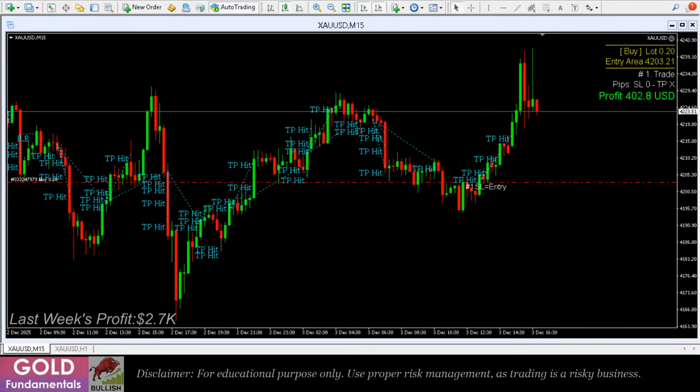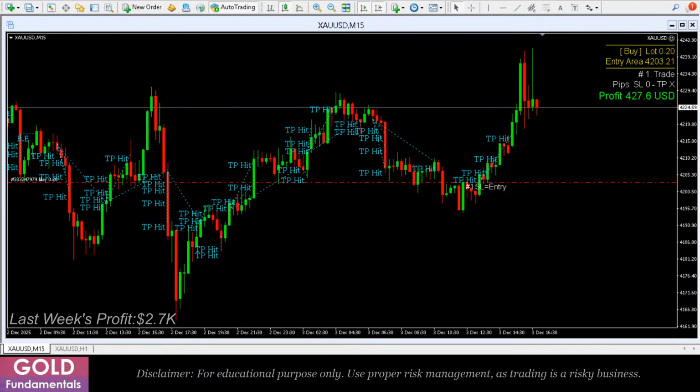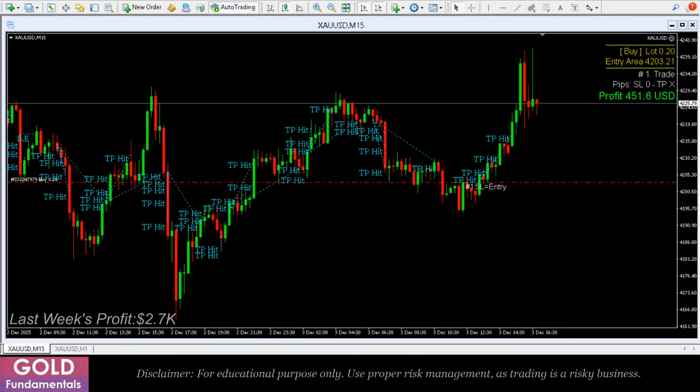Staying updated with market conditions. Keep abreast of market conditions by monitoring economic indicators, central bank announcements, and political events that can influence the Forex market. Use a reliable economic calendar to track important events. Staying informed about market conditions allows you to anticipate potential market movements and adjust your strategies accordingly.